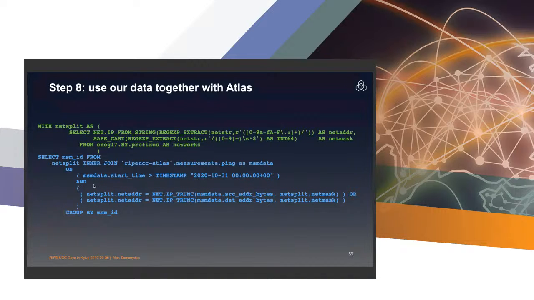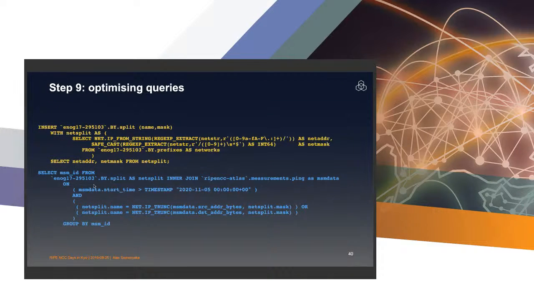And still, even this approach is quite lengthy. Optimizing the parsing is not possible for Google. And the last step: when you really need to save time, you convert your data by using insert into a different table where everything is already parsed, and then you place the same request using RIPE Atlas data and your table data, and you extract the measurements that you are looking for. Over here, as you can see, the result is the measurement ID, MSM ID. This very last line, select MSM ID, and then the last line group by MSM ID.